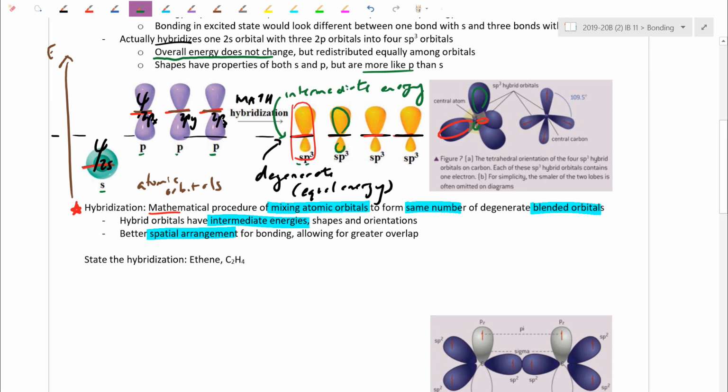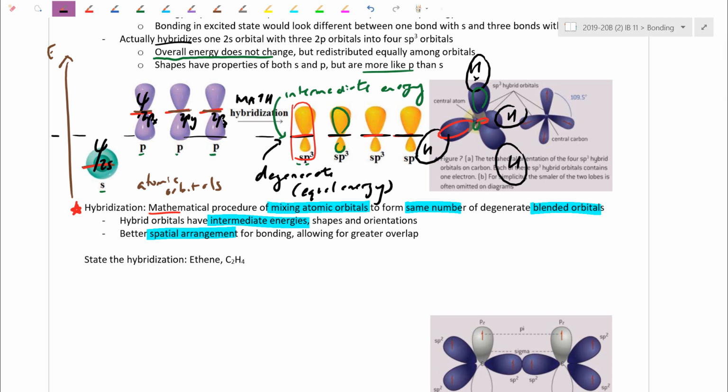So carbon has already pre-blended its s and p's, and then hydrogen can easily come along. Oh, I'd be happy to share with that one. I'd be happy to share with this one. And there we go. We actually get the tetrahedral methane. Carbon not only making 4 bonds, it promoted that electron up, but those 4 bonds here are identical, and they're at a bond angle that's actually better spatial arrangement, 109.5, better than the p orbitals that used to only be 90 degrees. Again, you don't need to repeat the math. Okay, I did a whole degree in chemistry.